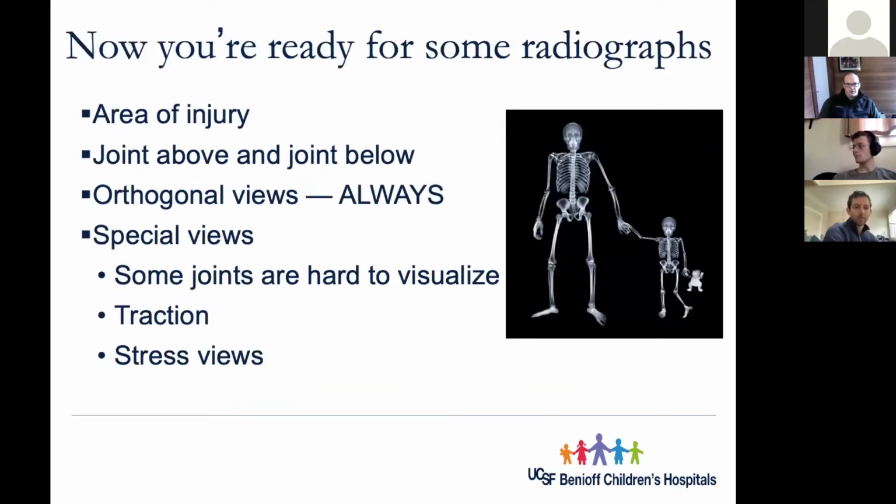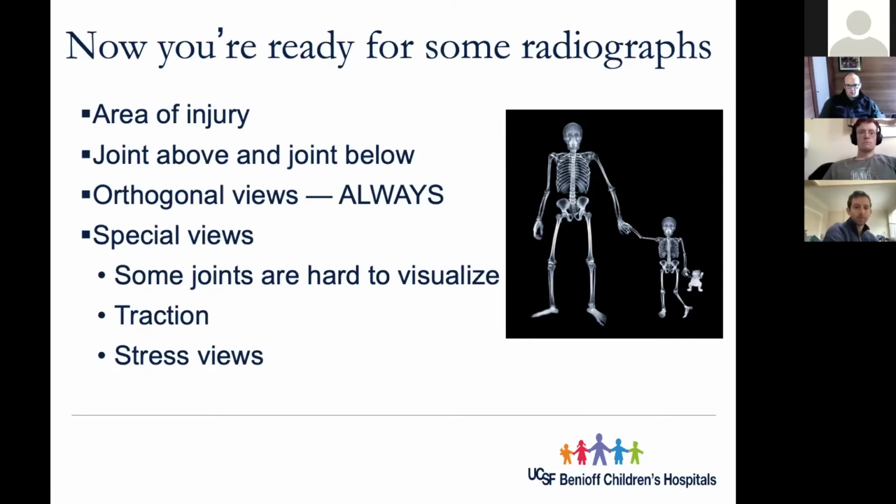Basic tenets of x-rays: get an x-ray of the injury itself, but also make sure that we're seeing the joint above and the joint below. Kids have physes, so the physeal injuries right above or below need to be evaluated as well. So you need to see that joint. Always need to see two views. One view is no view, as I was taught in residency. And then there are some special views you'll potentially need, like a traction view for a femur film or otherwise. So check if there's anything unique to specific injuries.